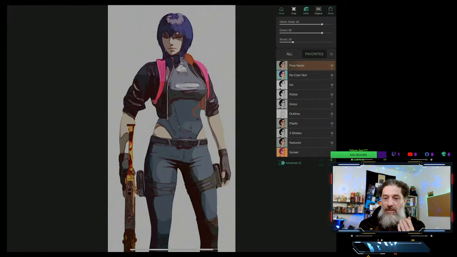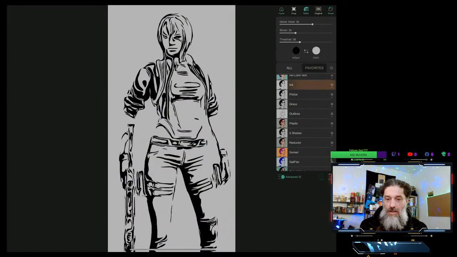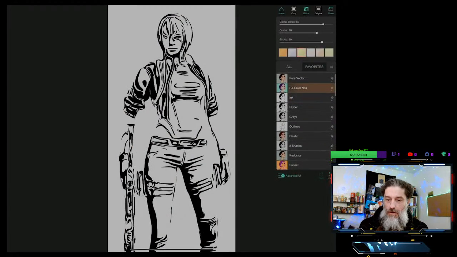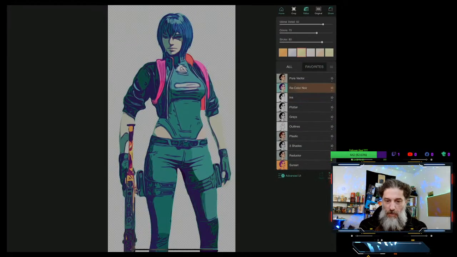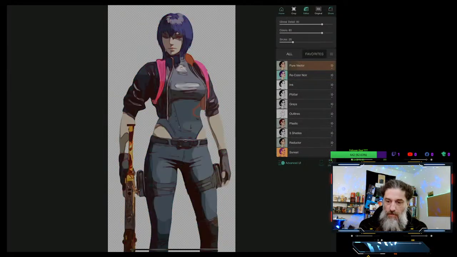This would be fun to do with all of the different characters in a series like this. Like we can go ink. That's a bit too intense. That one's dope. The pure vector's pretty dope. We can also pump up the detail.